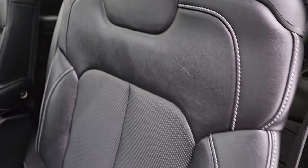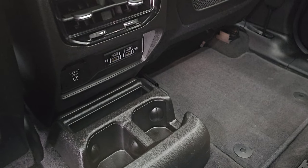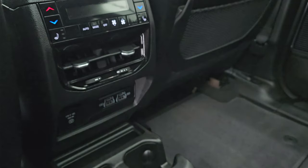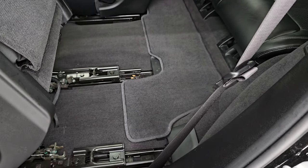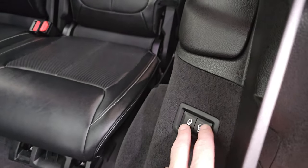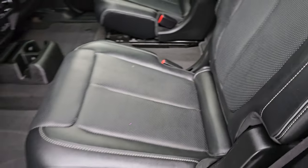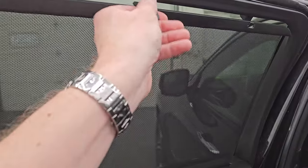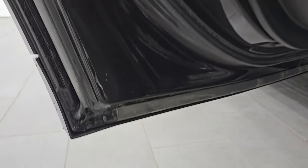The second row has bucket seats with armrests, no rips or tears, factory floor mats. Back here you get two USBs, two USB-Cs, a 115-volt 150-watt plug-in, rear air controls, and heated seat buttons. To access the third row you press or pull the seat and it slides forward. The third row seats are in excellent shape too — no rips or tears. You also have sun shades for the second row seats, which is a really nice system especially if you have kids. There are child safety locks on the back doors.